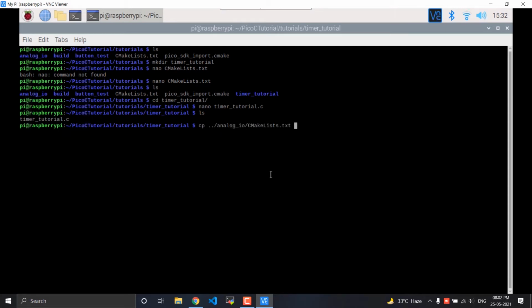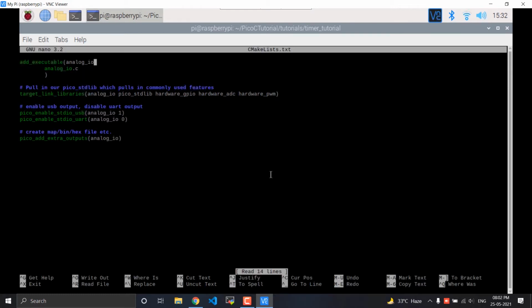I can take the cmake list file into the current directory and edit it. So over here we have to replace all the analog.io with timer tutorial. So I'm just going to copy this and paste it wherever it needs to go. So wherever we have written analog.io, we have to replace that. And there we have it.